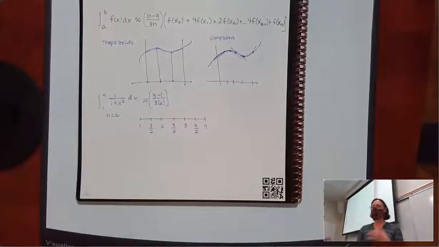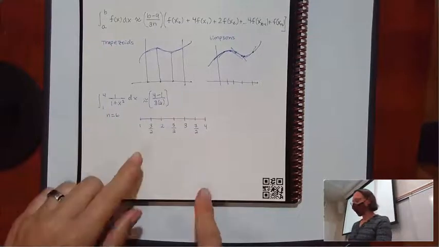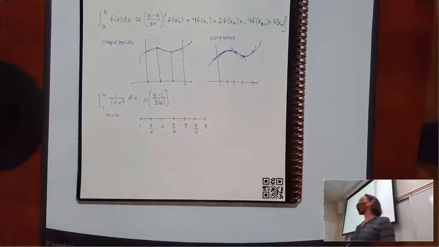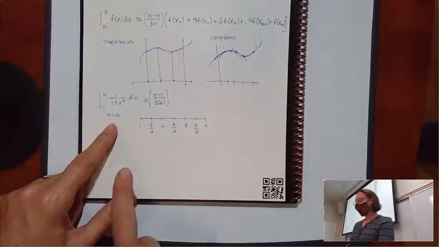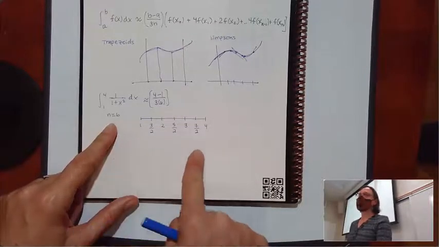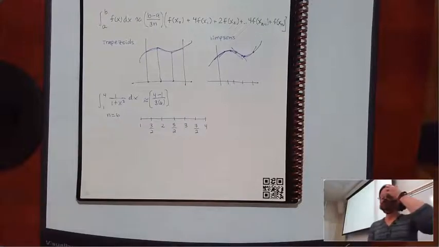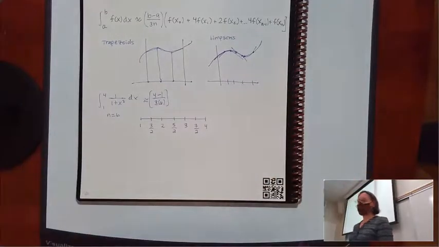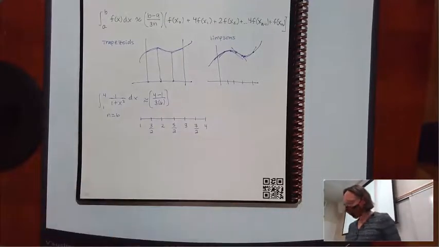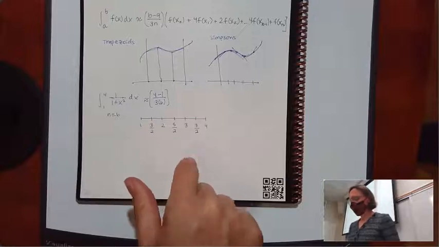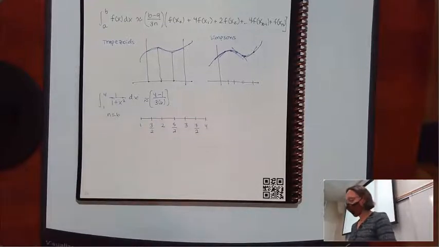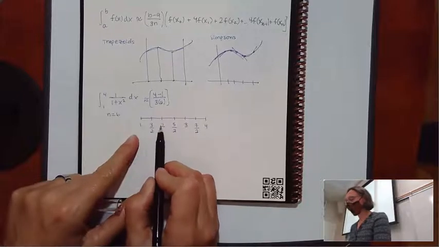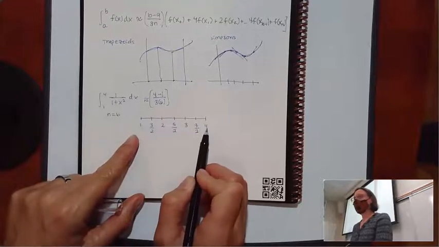So notice if we break that apart, we actually end up with a total of 7 numbers, which is good. For Simpson's rule, we always have to have an even n so that we end up with an odd set of numbers. The reason that we need that odd set of numbers is that the pattern for the coefficients works in from the outside in a symmetric way. So these values, 1, 3 halves, 2, 5 halves, 3, 7 halves, and 4, those are my x0, x1, x2, x3, x4, x5, and x6.